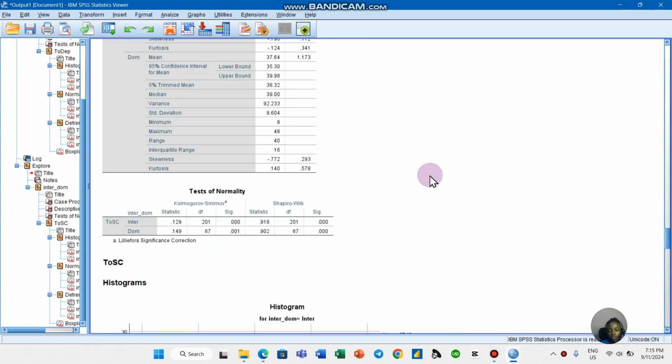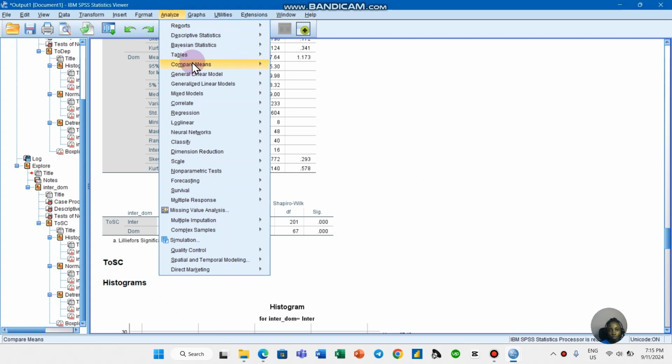I will still show you how to carry out t-tests. In fact, that's what I'll show first, so that after determining whether you need to carry out a t-test or the Mann-Whitney test, you'll still be able to carry it out. To carry out a t-test, you need to go to Analyze and then Compare Means. Now there are different types of t-tests. I'm sure we must have already learned about this from yesterday's video. In this case, we are going for the independent samples t-test.